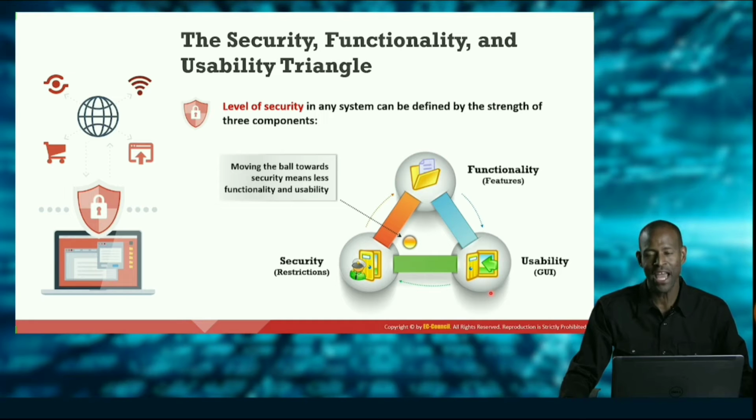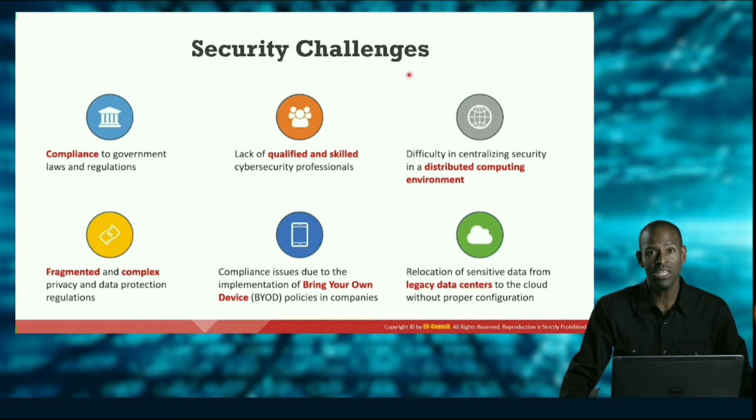It's all nice to have around. So which one of these is going to be featured the most? For instance, if I have security, I may not be able to use the nice functionality of the usability, or if I have too much usability, maybe I have less security, right? So we're always bouncing around between these, trying to move as close to security as possible, keeping functionality and usability around too. So there are security challenges.